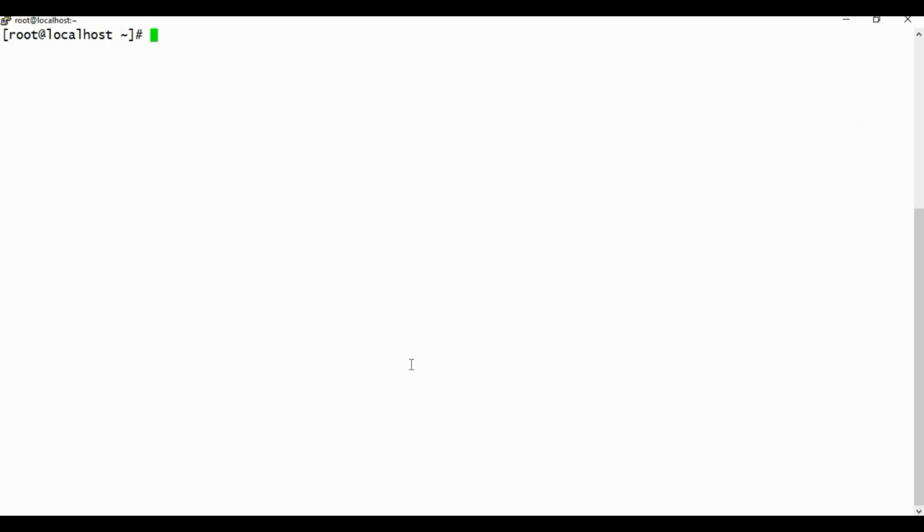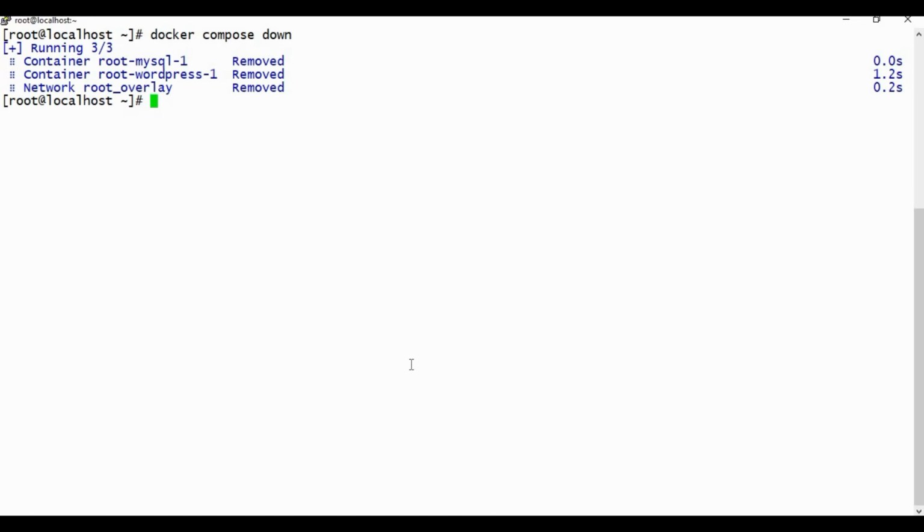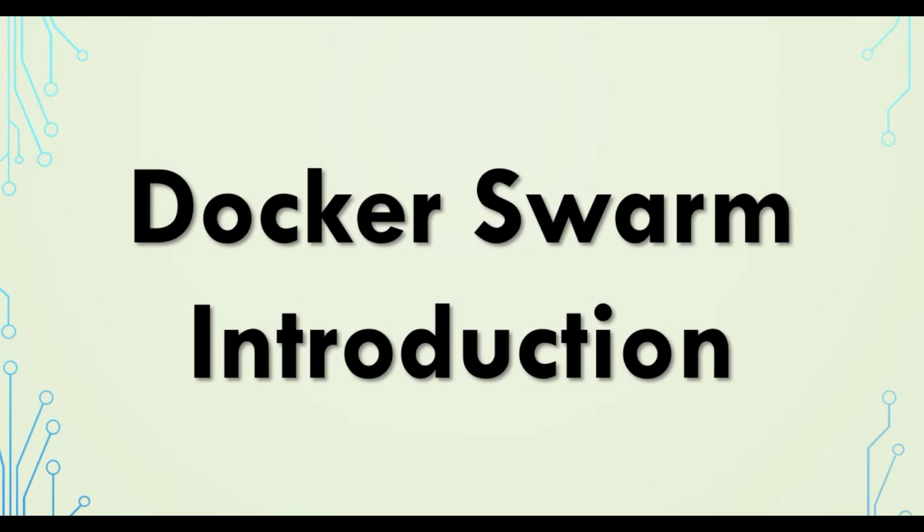So you can simply use docker compose up, and you can have all those services or containers running with a single command. Now if you want to bring it down, stopping all the containers, you can use docker compose down. So it will remove all those containers and networks and everything. So you can see it has done that as well. You can use docker compose up with -d for running in detached mode. If you just want to run in the same shell, you can use docker compose up.